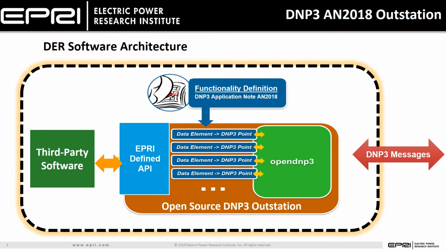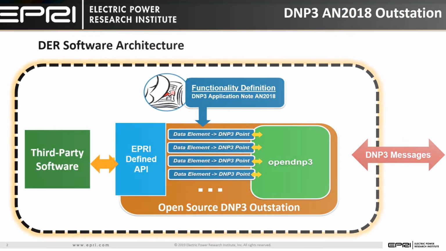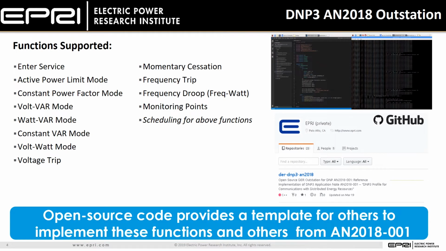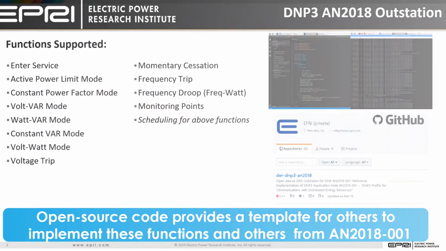It was built and tested on a Raspberry Pi 3. The DER software in whole has three major components. The first is the DNP3 stack that was built using the Automatak OpenDNP3 library, which handles decoding and encoding of DNP3 messages from the master station. The second is the application node definition. And the third component is the API that the third-party software will implement to subscribe to all DNP3 messages from the outstation.